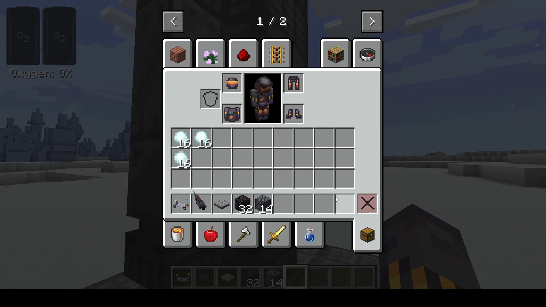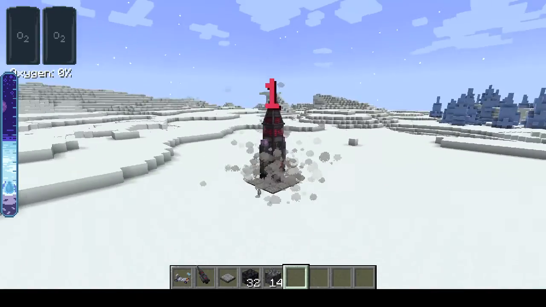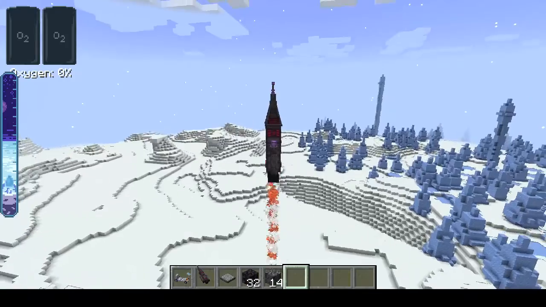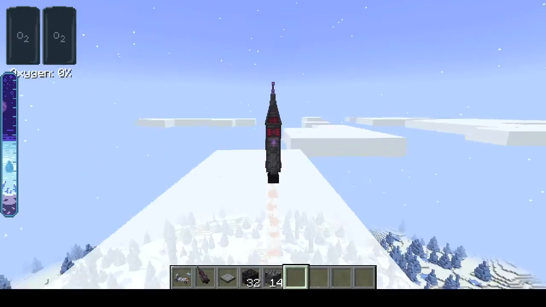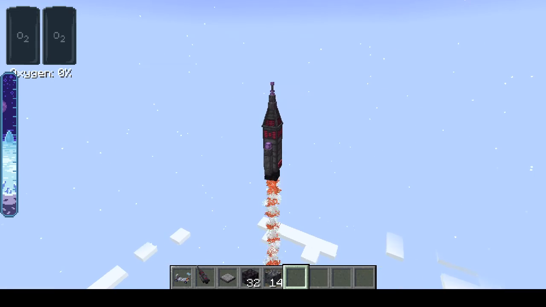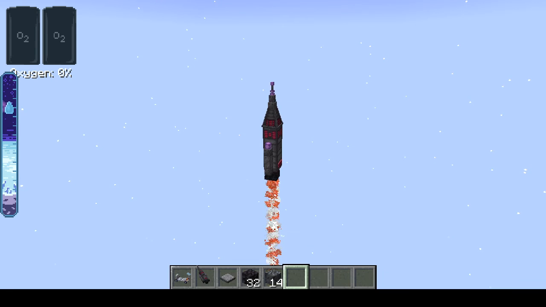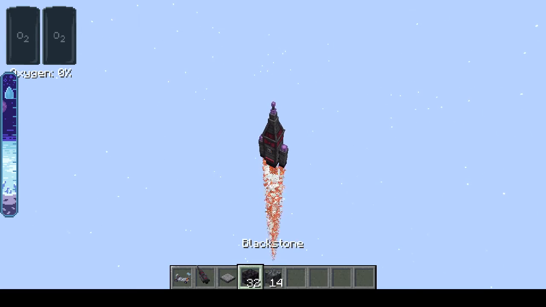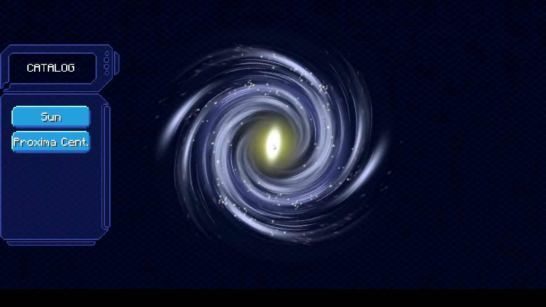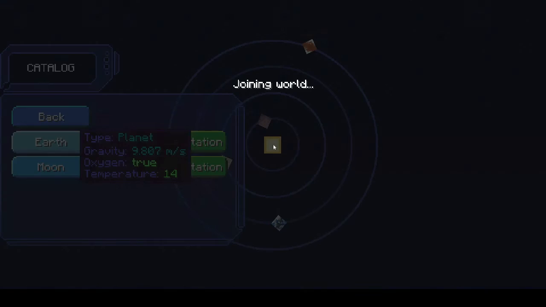I want to say though too, I have another mod on here as well, but yeah, anyways, so let's head back down to Earth and see what other mods I have, and if it's not worth me filming, then I'm just gonna get back to this. But yeah, A is the tilt, or like turn the rocket. I don't know how to tilt it, unfortunately. Have basalt and blackstone. Sun, let's head back to Earth. Or we can go to the moon, but no, we're gonna go to Earth.